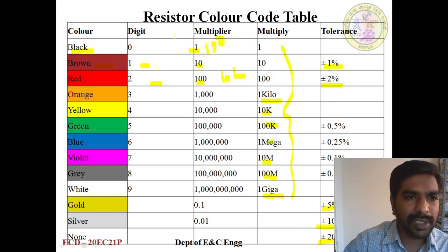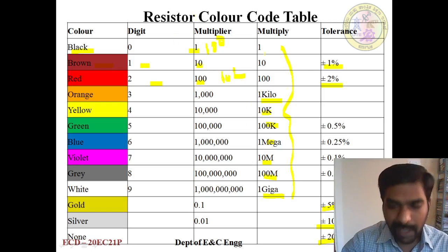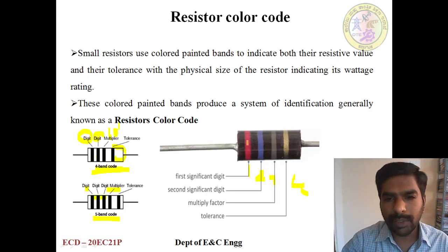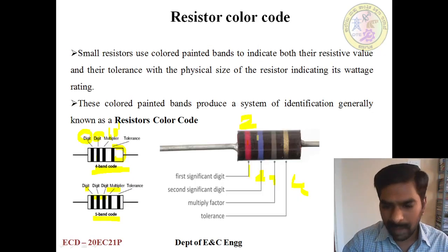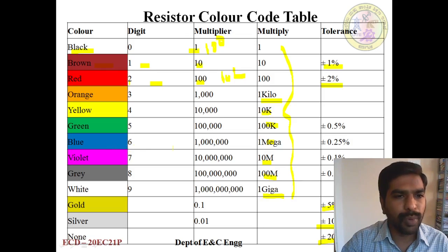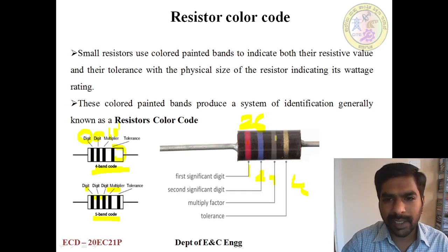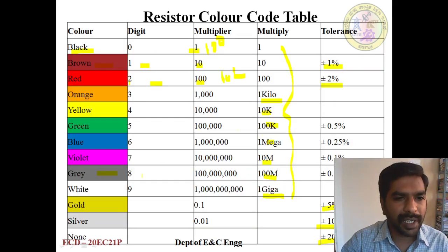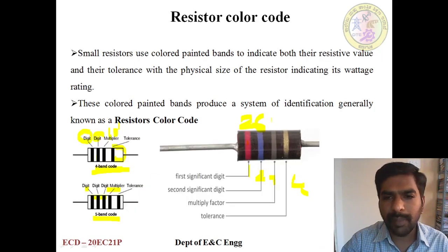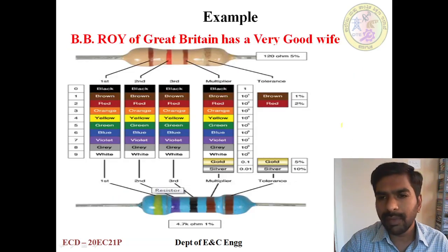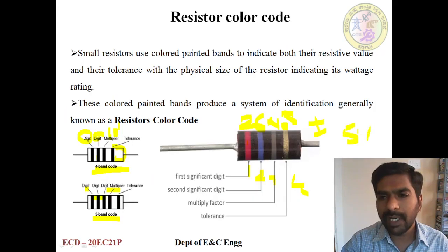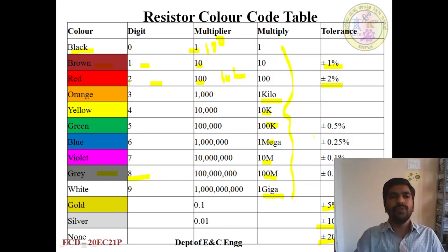We need to remember all these things in order, because while seeing the color bands, how can we say it? The first band is a red color. Red means 2, so we write 2 here. The next color is blue, and blue represents 6, so we write 6 as the second digit. The third color is gray. Gray means 8, so 10 raised to the power of 8 is the multiplier. And plus or minus, what is this? Gold color. For gold, it's plus or minus 5%. The 5% is the tolerance. Like this we need to calculate the resistor, and we should remember this color band.